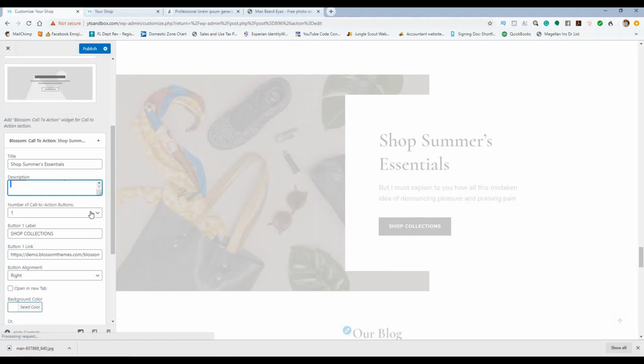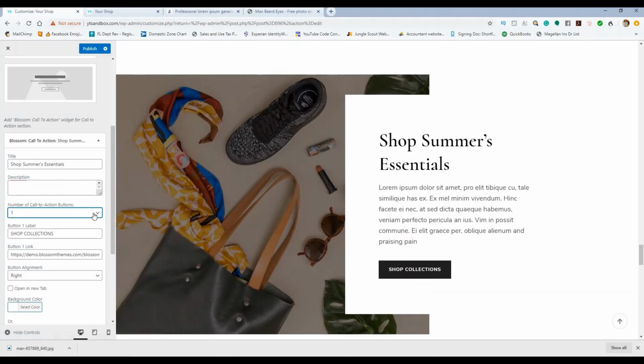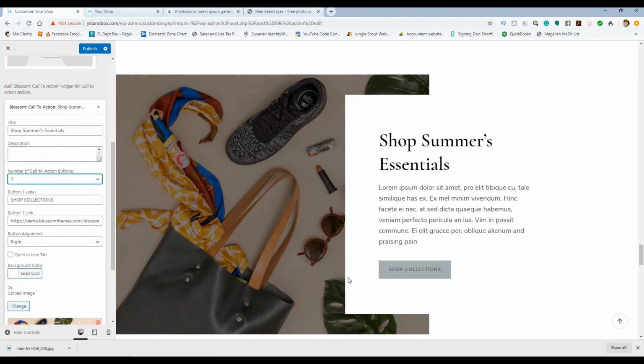You can have two call to action buttons. I think one is fine. Shop collections, that's right there. So we'll just link them to the store or the shop page.